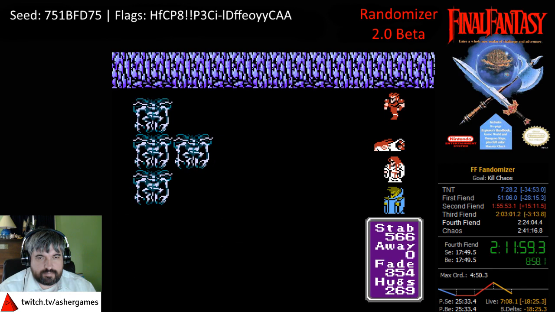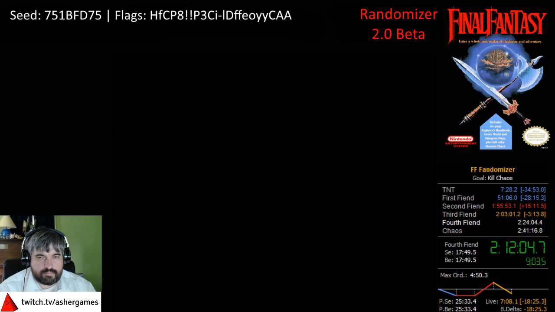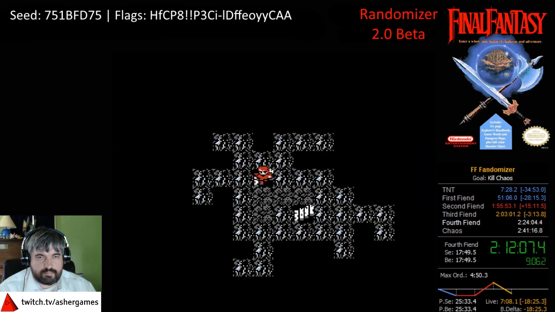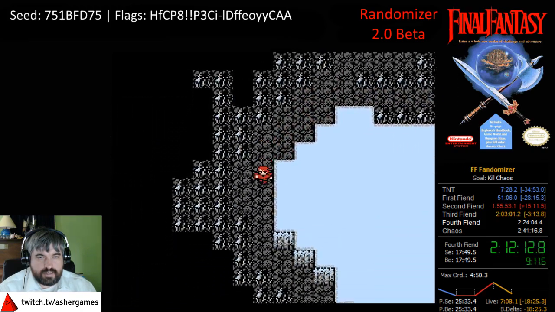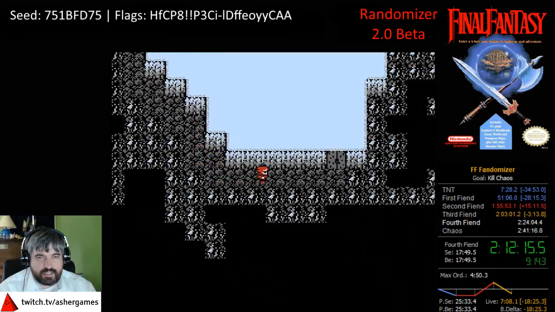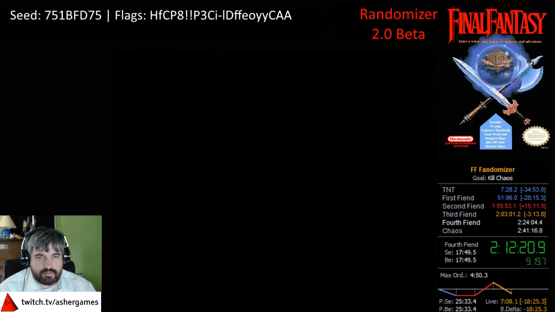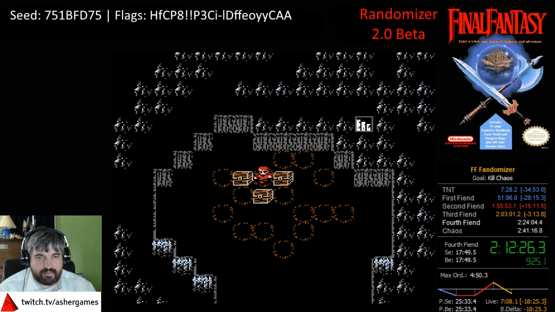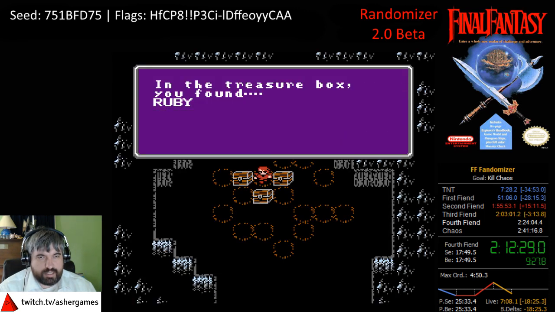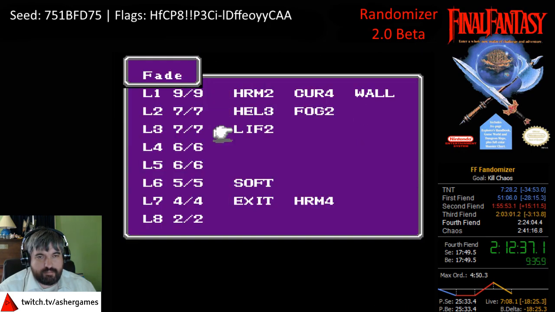Okay. Gonna check this the good old-fashioned warp trick way that's today. So, drop. Can't do Brack here. Ruby. It's ruby locked. Okay. No! It just happens to be in the ice cave. We're in go mode. Bye.